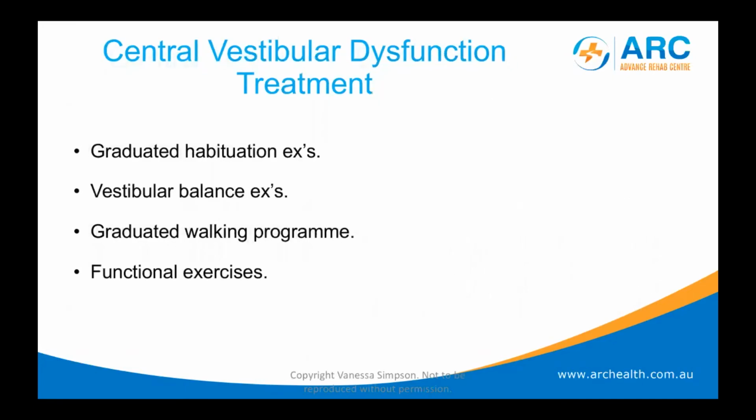However, this is actually the worst thing you can do. So what we work towards doing is something called habituation exercises, which I'll talk about in a minute. And these are graduated and progressed at a level that people can cope with. Vestibular balance exercises are also an important part, as well as a graduated walking program and functional exercises. So always taking it back to the goals of what the person wants to do.